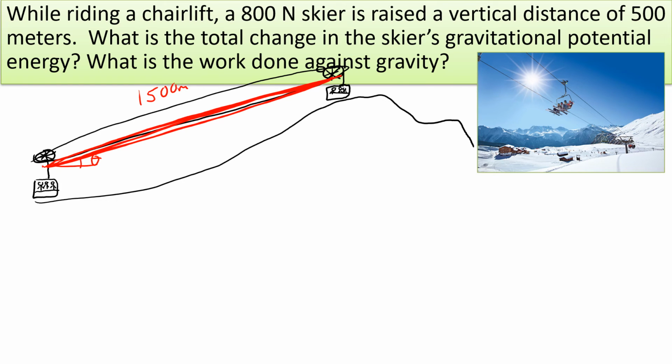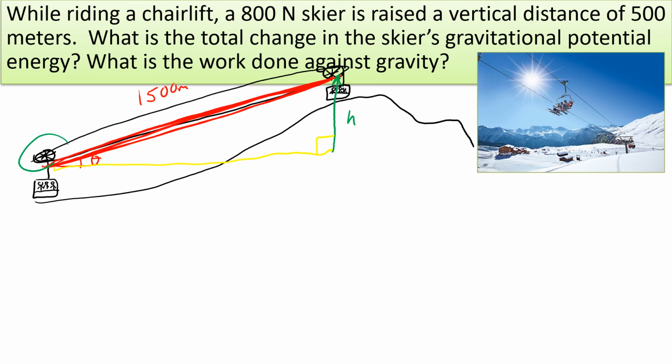Well, they're being lifted upward, right? If you're saying work done against gravity, how far up did they go? You would need to find the, I'm using all the colors today. This is a right triangle. If they gave you this distance here, that's the hypotenuse of the right triangle. And if they're saying work done against gravity, they're saying how far up in the gravitational field did you go? Okay, what is the work done against gravity?